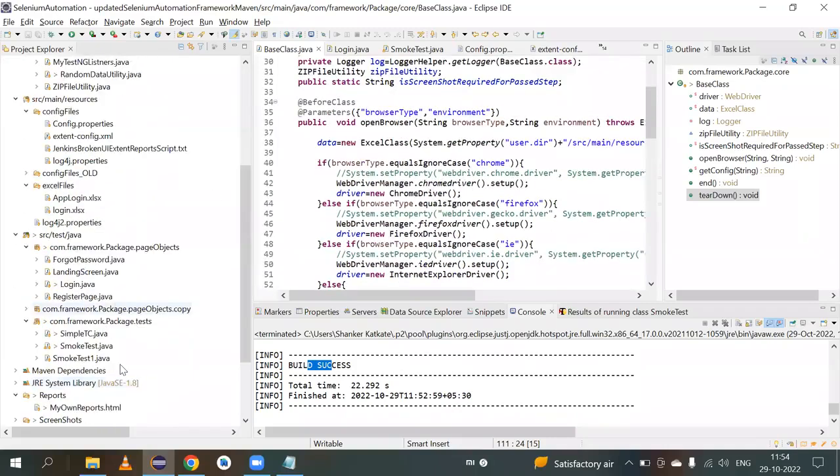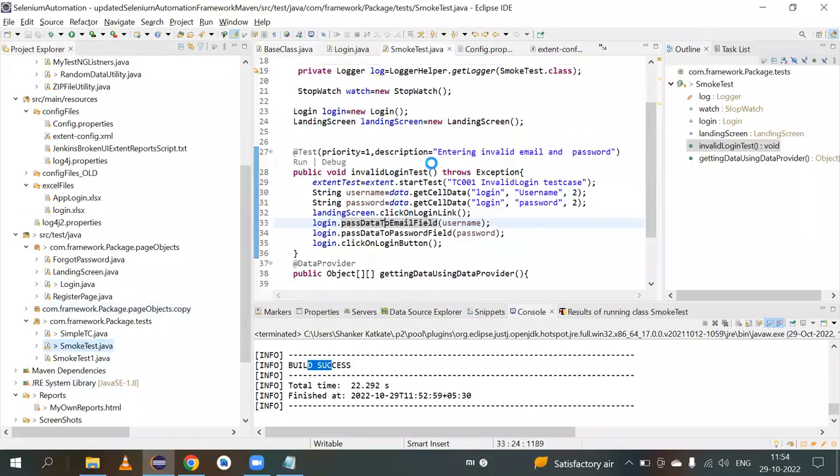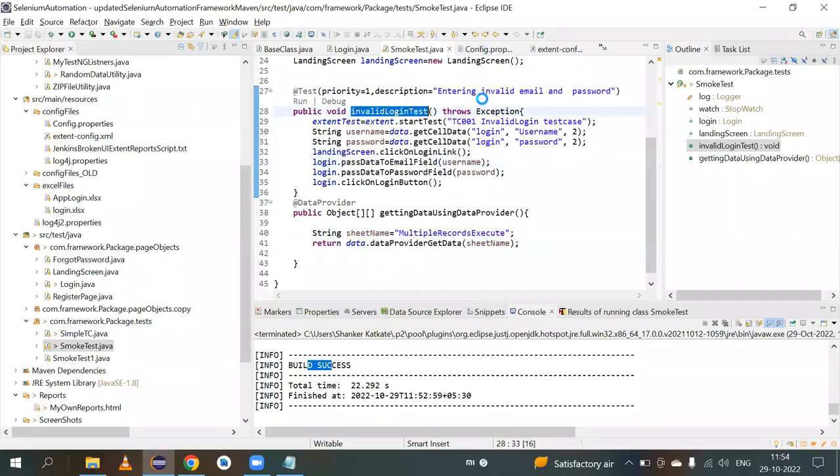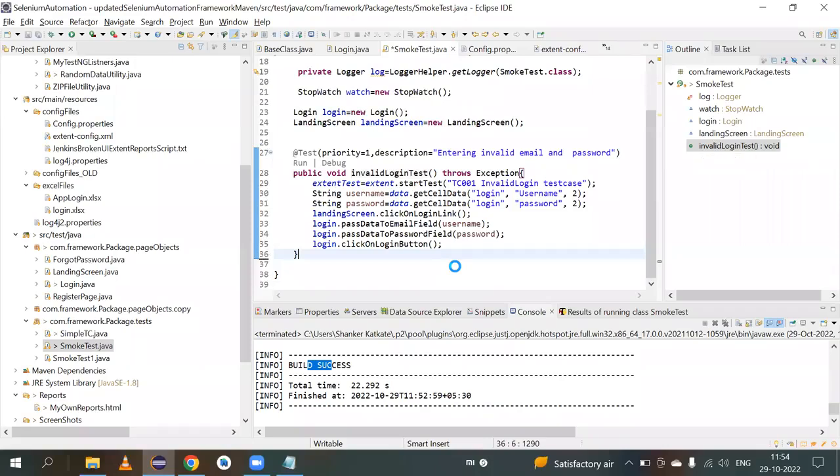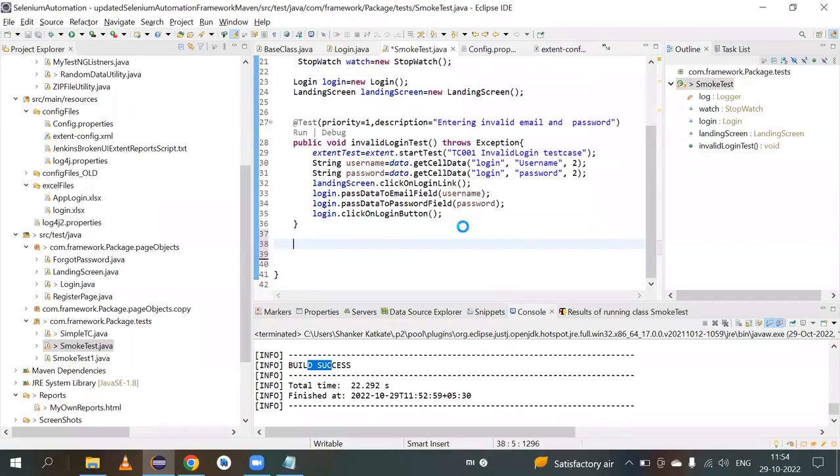And the test cases. So test cases is what we have written, one test case, right? With this thing. Let's say I want to, it is not required. If you need, that's fine. If you don't, you can remove it. And then let's say I want to create another test case. So instead of invalid, I want to write another test case for valid.